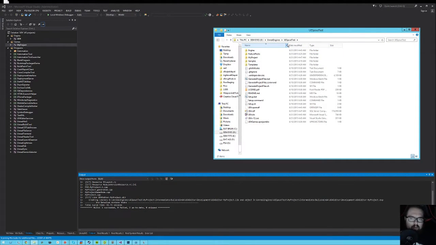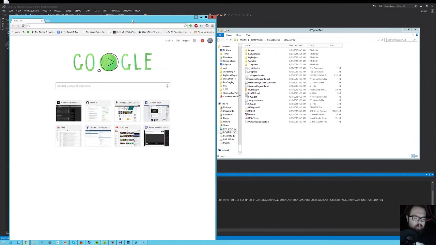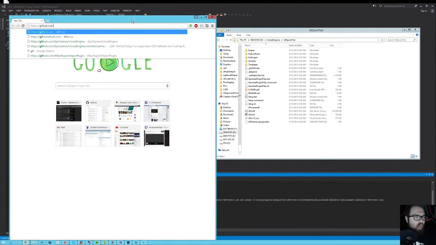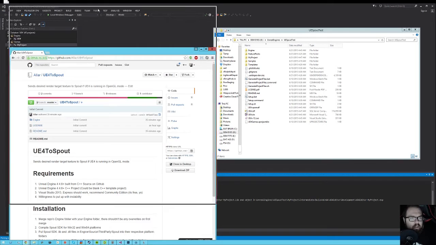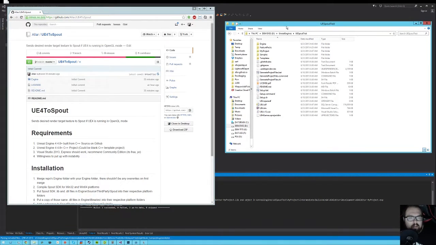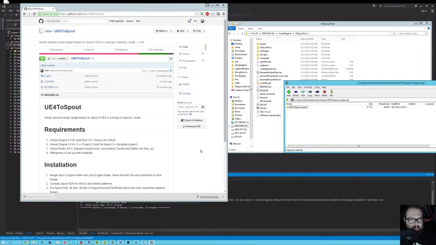we now have to move over and actually pull down the Spout plugin. So this is where things get a lot more tricky. Alright, so what you want to do is pull up GitHub and go to my repo, which there's a link in. You probably found this video by this link because this video is probably going to be unlisted. And then you're at the GitHub, so you want to hit download zip, or if you're using an actual source tree or something, you can do that.